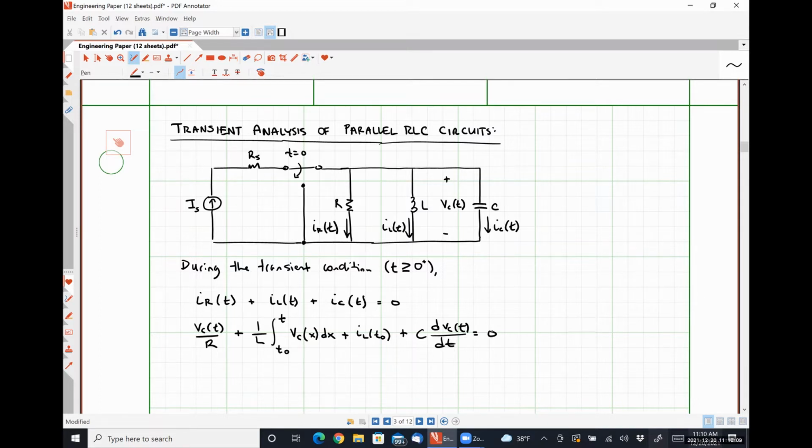So this is what's known as an integro differential equation because it has both an integral and derivatives in it. So what I'm about to do next is greatly simplify this equation in one simple step. So I'm going to turn this integro differential equation, which can be a bit of a pain in the butt to look at, into a second order differential equation simply by taking the derivative of both sides, right? So I'm going to take the derivative of both sides and I'm going to rearrange things slightly, okay?